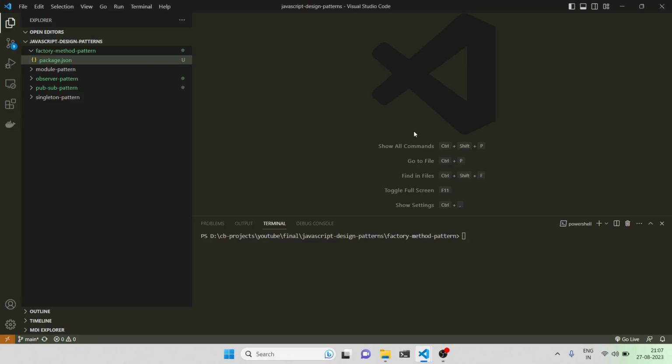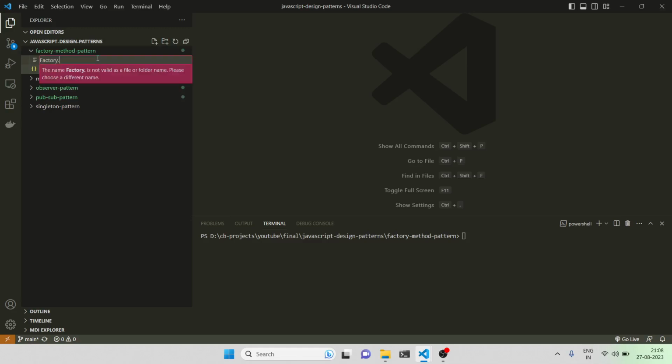But in JavaScript, honestly speaking, we have a very easy way to create objects. But I'll just show you this pattern for completeness, for understanding. Let me know in the comments whether it really helps, and in what situations you might have encountered this kind of pattern, whether it made sense to use it. Okay, but I'll be taking a very simple example here.